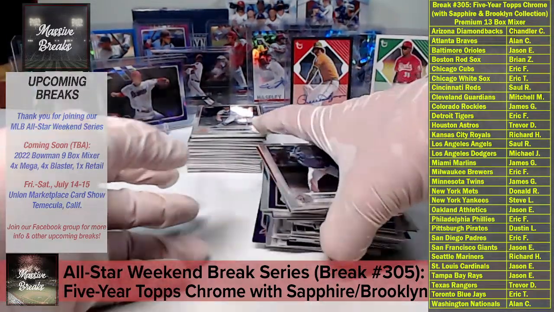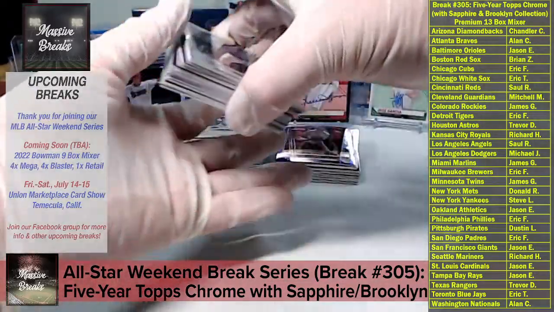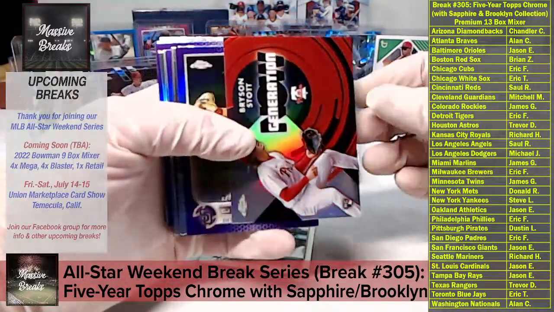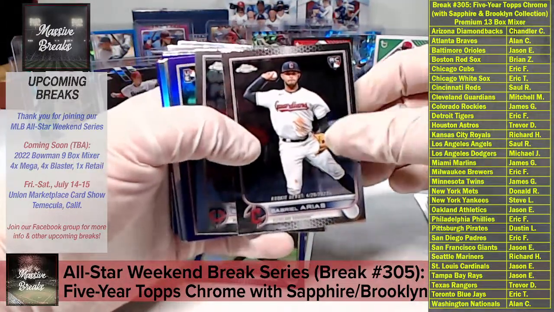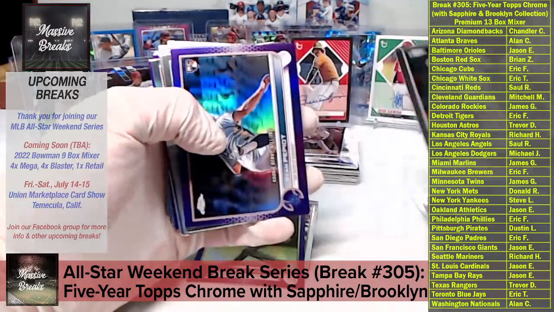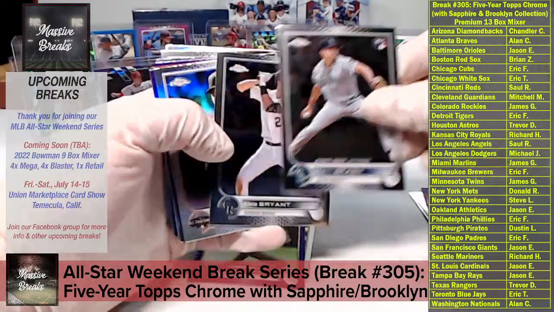So here we go. 2022 Topps Chrome Update. Elijuris Montero, rookie. Spencer Torkelson, base rookie. Bryson Stott, generation now. CJ Abrams, purple, rookie debut. JJ Matijevic, rookie. Gabriel Arias, rookie debut. And first non-rookie is Gio Urshela. Ryan Pepio, purple, rookie. Matt Brash, rookie debut.